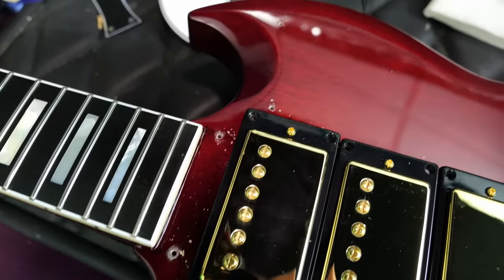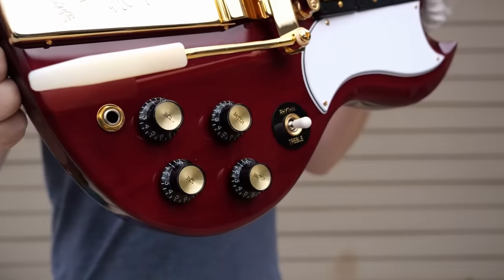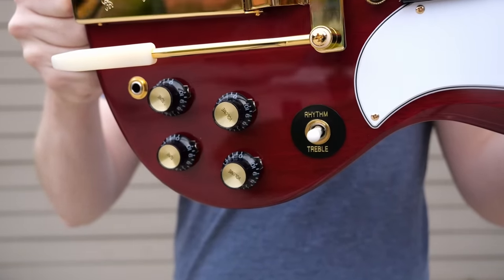But if you wanted to remove them, that's what it would look like. You'd have some screw holes. If the white's not for you, you could also just replace it with regular black pickguards. I think that would look pretty sweet as well.